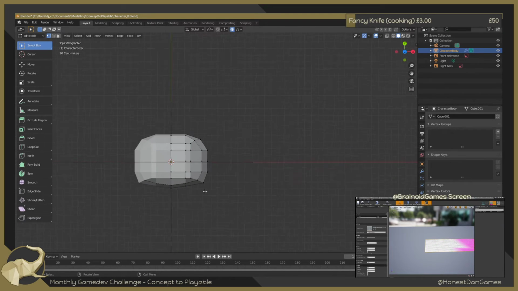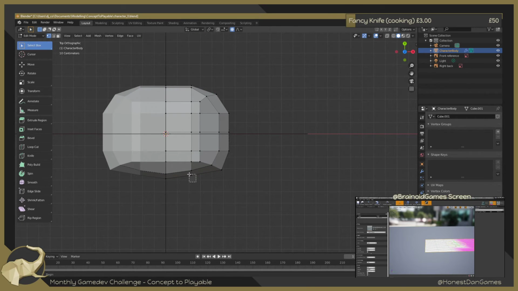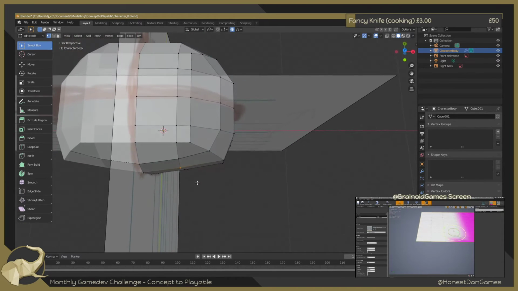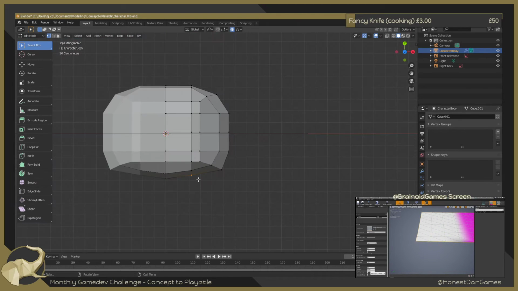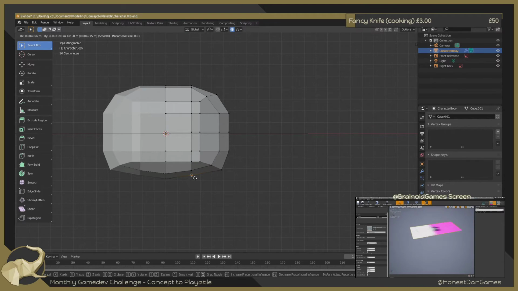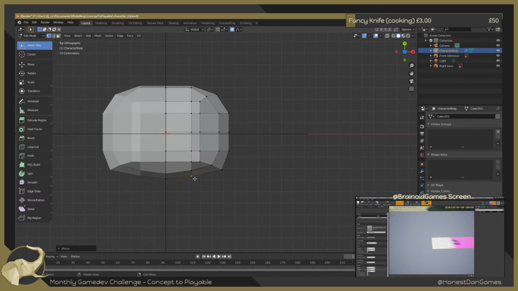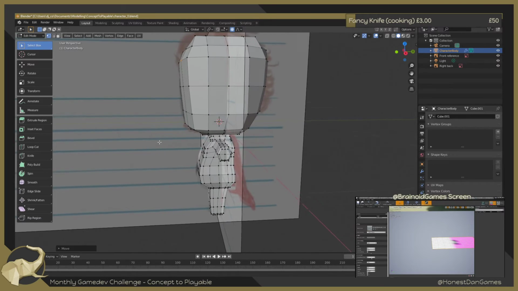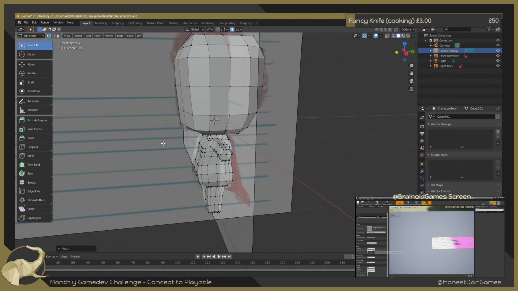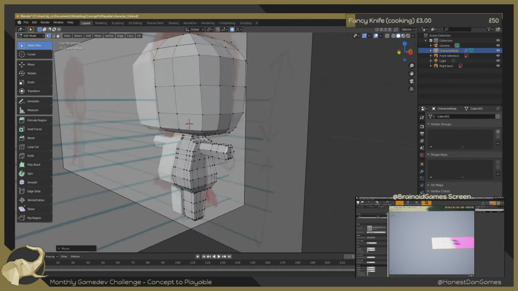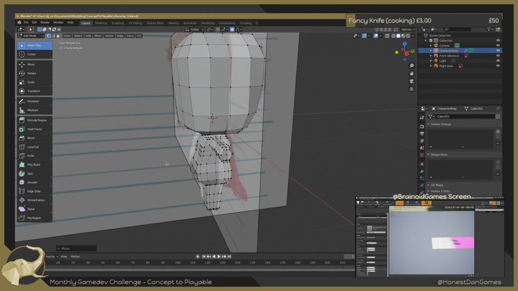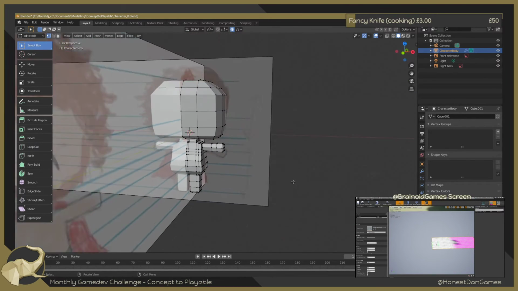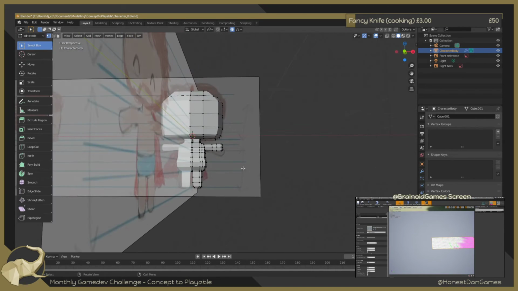I want it a bit more like that, but we only want to move this out in the Y. I think I'm only selecting that front bit there. But no, that's fine. I'm okay with that. Okay. There's a character, the head.